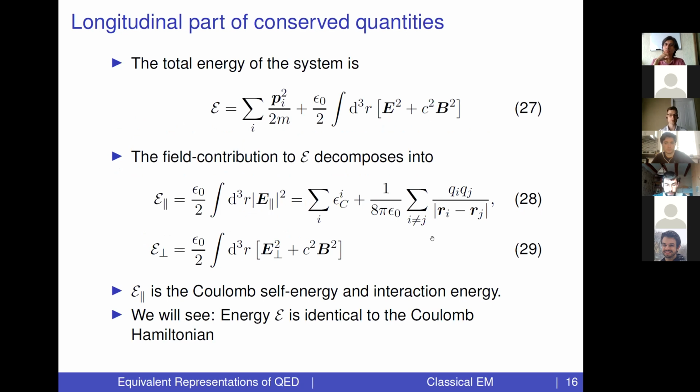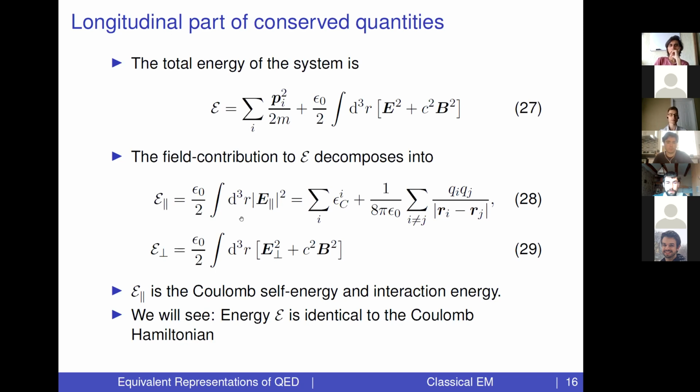All right, so let's look at conserved quantities of our theory. First of all, one can show that we have three conserved quantities here in particular. That is the energy, the linear momentum, and also the angular momentum. And what happens if we now decompose that also with respect to the different components of the field that are contributing to the energy? So we have the particle contribution, the kinetic energy, and we also have the energy due to the electromagnetic field. Now we can decompose this part in terms of what is due to the longitudinal components and what is due to the transversal components.